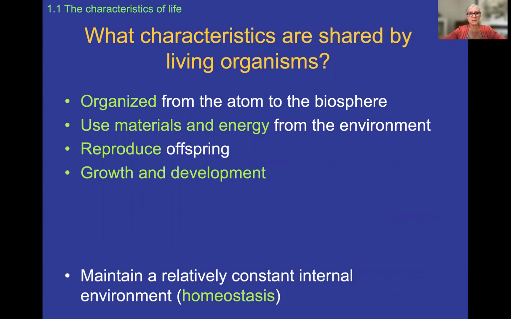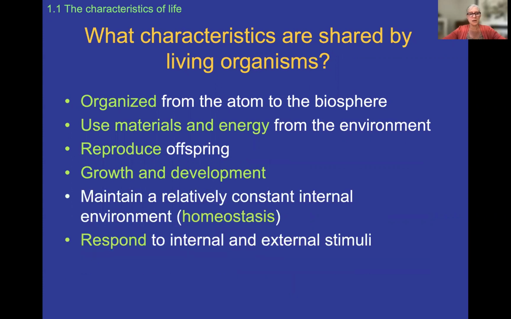So you can see that as I list these, you have descriptions of characteristics that, without being able to do these things, use materials and energy, reproduce and make more of a species, grow and develop, respond to their environment, and be organized, in terms of atom all the way up to the biosphere, living things would not exist. So this word homeostasis here, as a quick recap, homeostasis happens in all organisms.